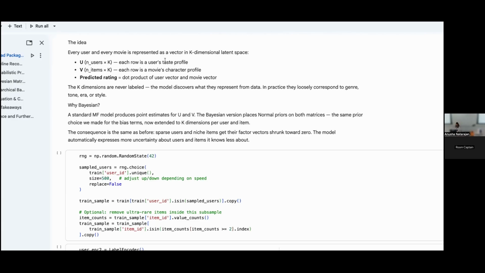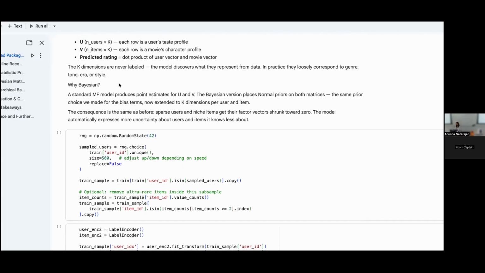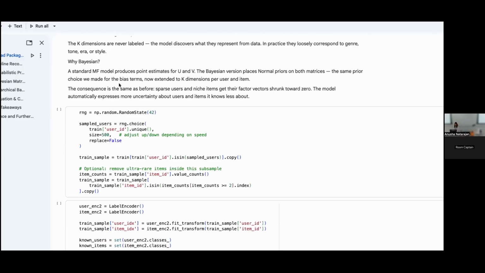That is the user's taste profile, and n items focuses on the movie. The predicted rating is the dot product of the user vector and the movie vector, so it's U times V. The k dimension you usually define yourself, and there are ways to find the optimal number of k.